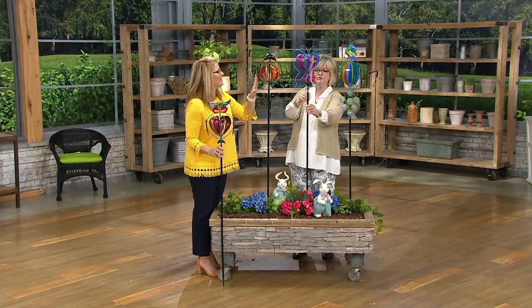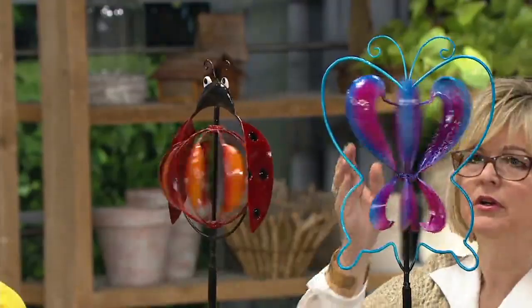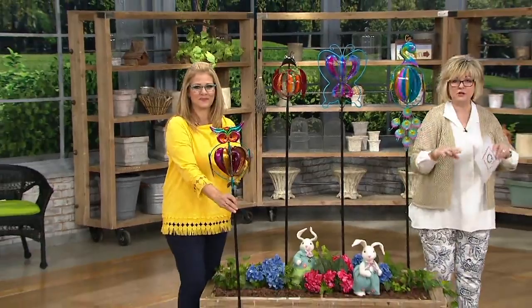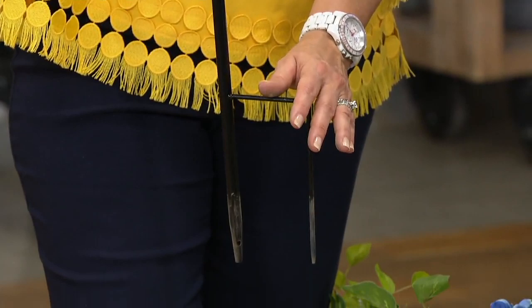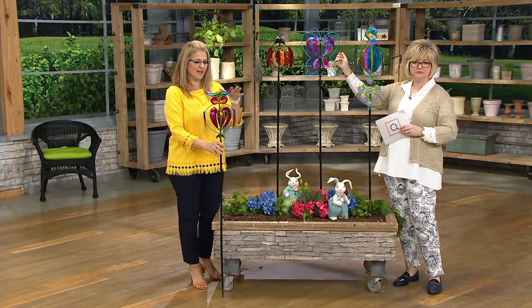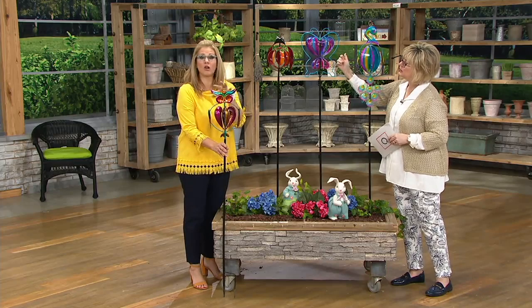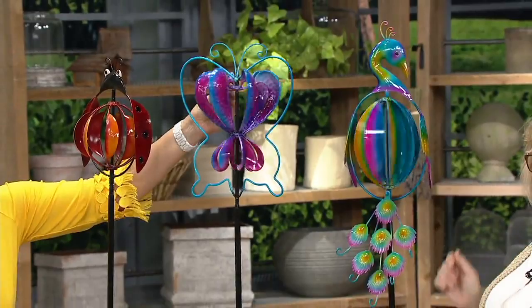I love ladybugs — I just absolutely adore all kinds of ladybugs and this one is adorable. The pole itself is 38 inches tall. You can take it apart and make it shorter if you wanted to pop it into a section of your garden where you didn't need this much height, or put it in a flower pot. There's also a generous-sized stake at the bottom, about eight inches, which is really nice so that it won't topple over. We're calling this our midi because some of you don't want oversized spinners, but the little ones aren't always a big enough effect — so we wanted to give you a statement piece, UV protected, treated to leave out all year round.